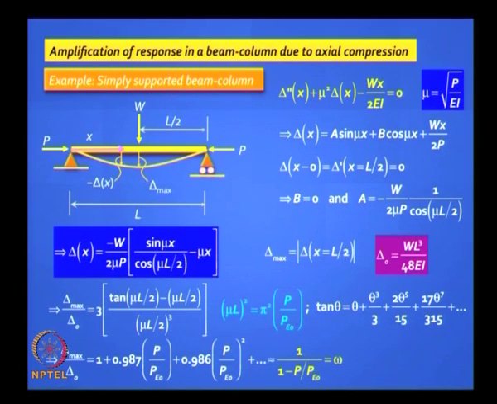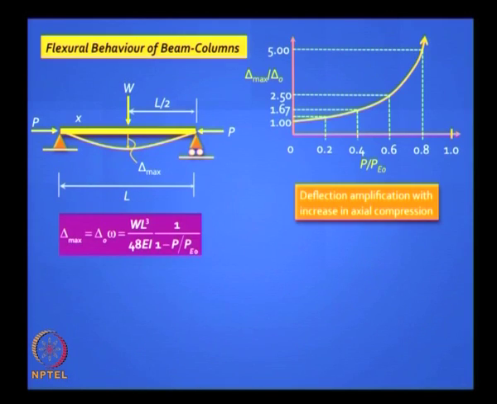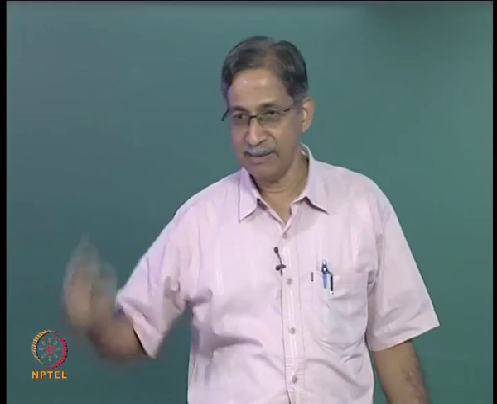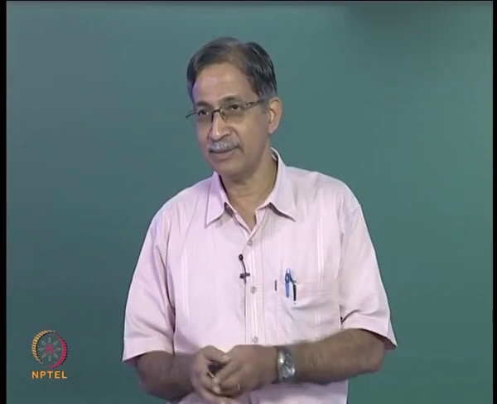So that's a good guess. So it really turns out to be what you guessed, that omega. So that's a factor that it gets magnified, the deflection gets magnified, and if you were to plot it, it will look like this, which means I am plotting the magnification factor on deflection, which is omega, on the y axis, and I am plotting the P by PE on the x axis. When P is equal to PE, I get infinite deflection. When P is 0, I get the WL cube by 48 EI. That means the factor is 1, otherwise I can find it out. So this makes sense. Okay.